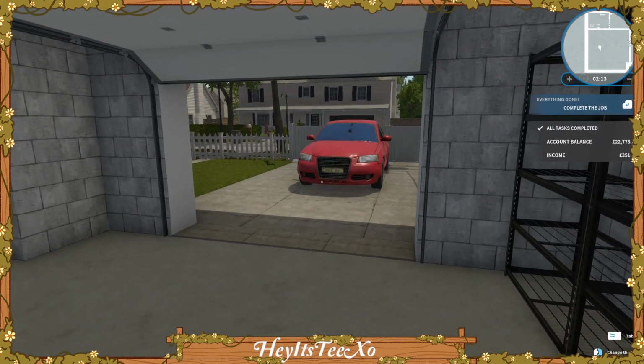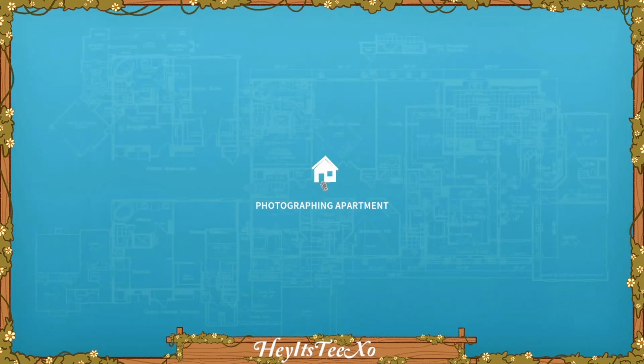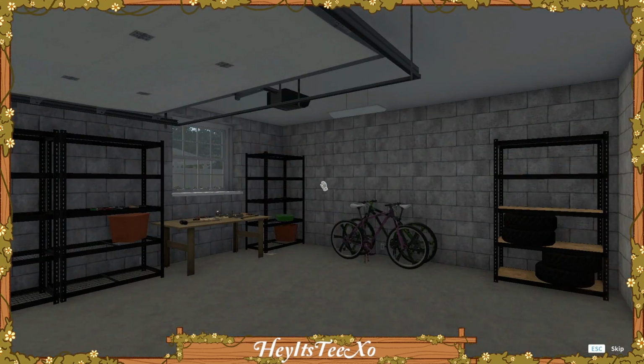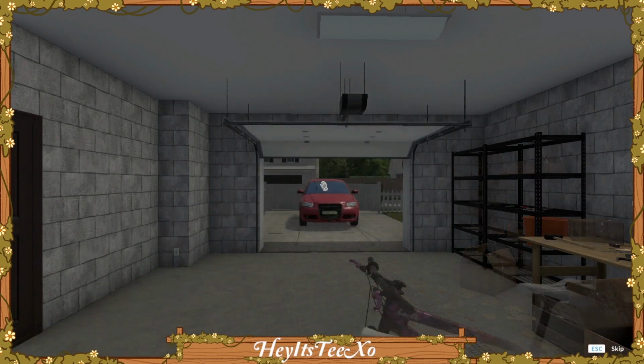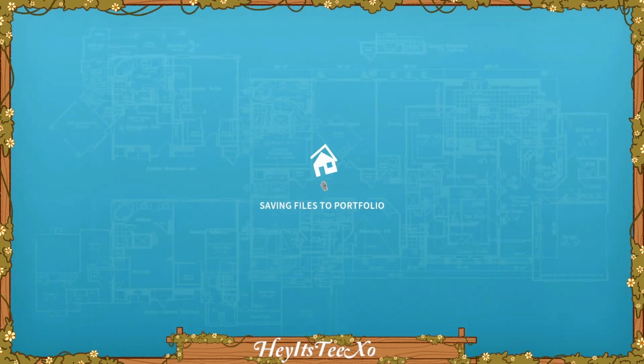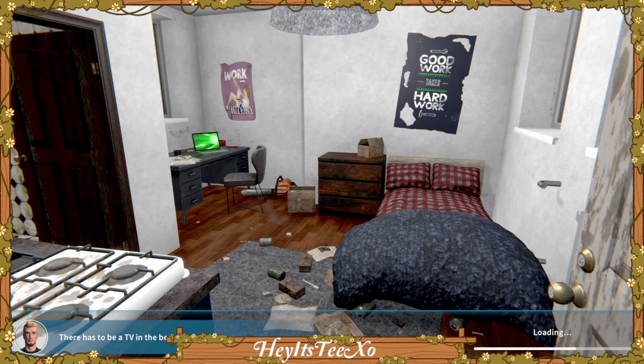And there we go, we've completed it, and that's a nice job for £351. I'm not going to say the pence, it's just annoying. Now look at that before and after. How much nicer does this garage look? It's just so much nicer. I mean, I could have rearranged things on the shelf and just tidied them up a little bit, now that I think about it, but it's okay. It's completely fine.